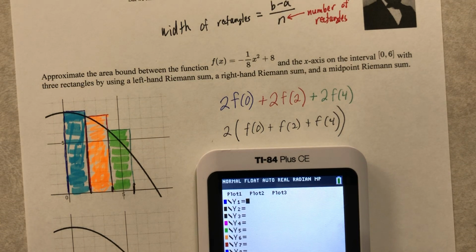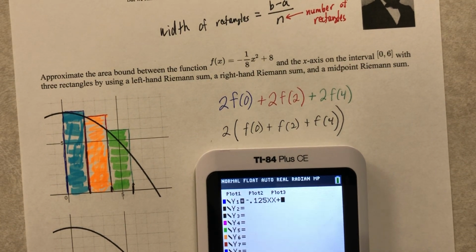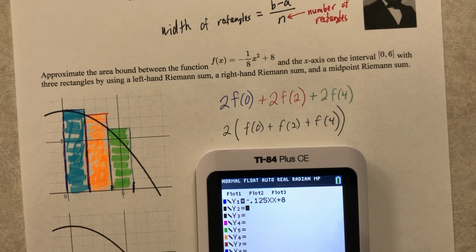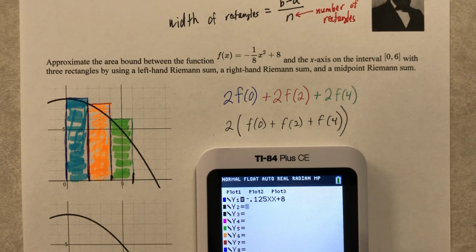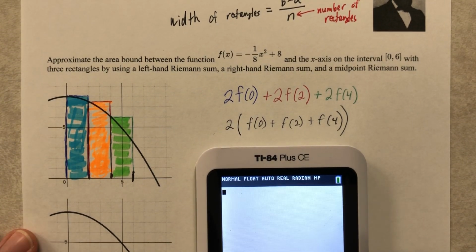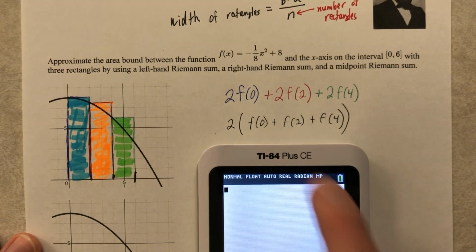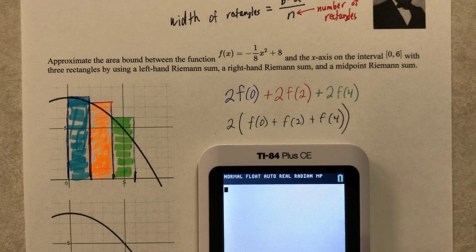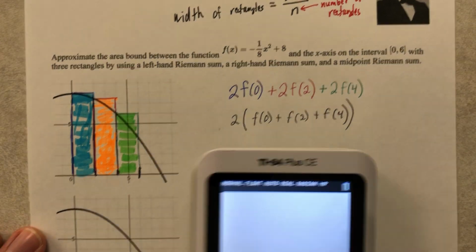All right, so negative 1/8. There, aren't you glad you know that now? 1/8 is 0.125. X squared plus 8. Instead of squared, I just like to put X times X. And here's what I'm about to do. Check it out. I could find those exact values. I could find the exact values and then proceed with the process having written them down. I'm not going to do that.